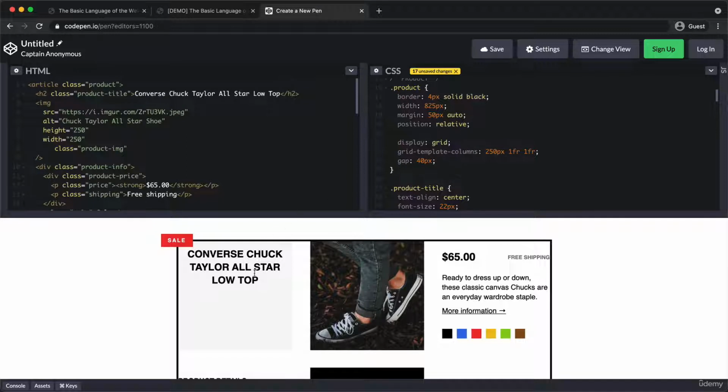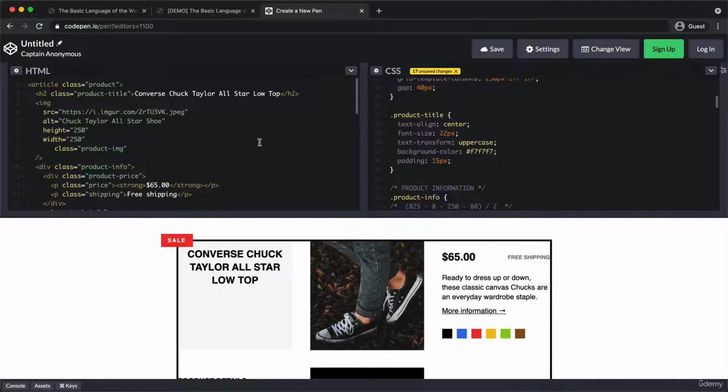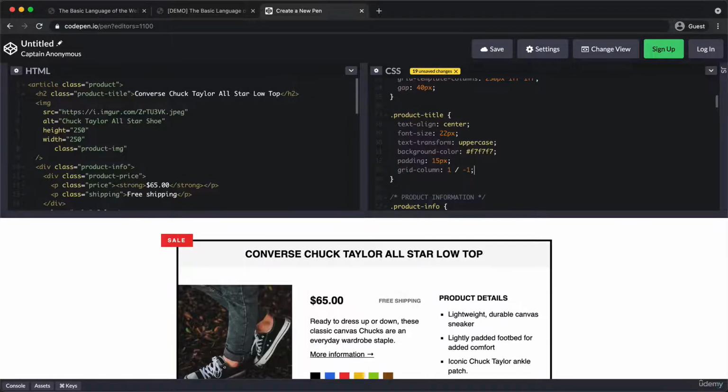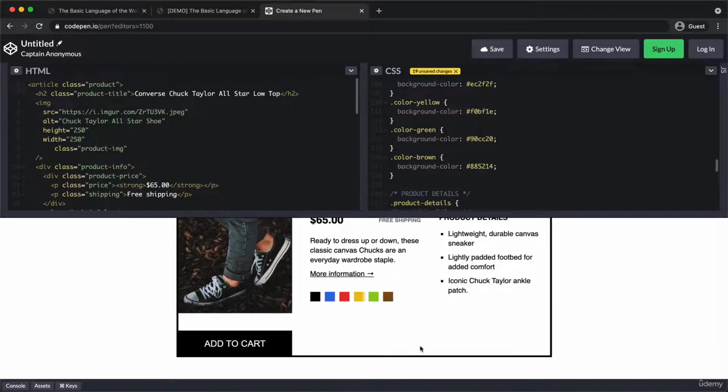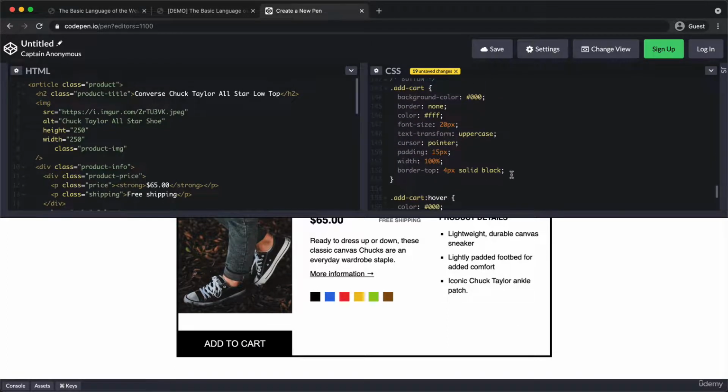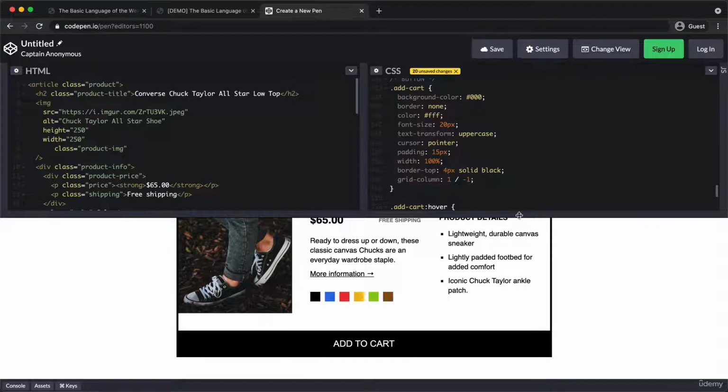And now let's think about this title here and also about the button, which are not one of these 3 columns, right? What we want to happen to them is that they should stretch all the way from the start to the end. That title is exactly this one, so product title. And so here we say grid-column 1 to -1. So that's a trick that hopefully you know by now. And so let's copy it and use the same thing on the button. So this one should do the exact same thing, right? So button, let's add that there, and beautiful.